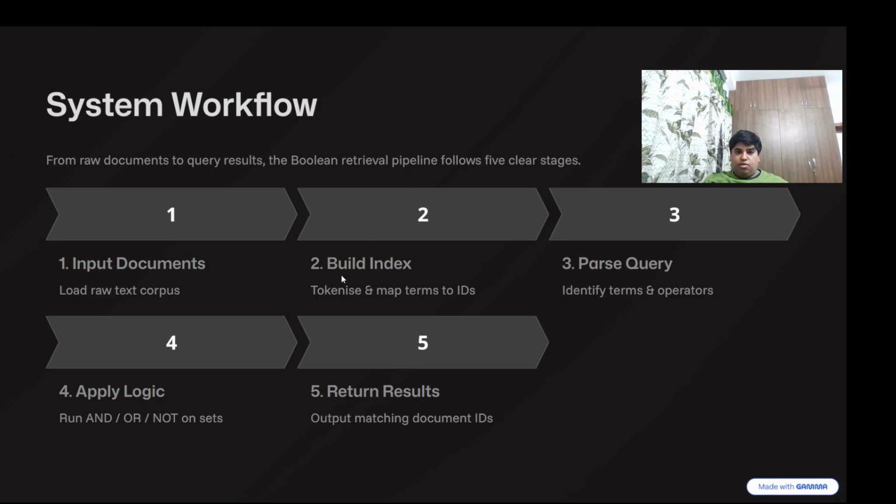Second, it builds the index, which tokenizes and maps terms to IDs. Third, parse query, identify terms and operators. Fourth, we use the Boolean logic operations such as AND, OR, NOT on the sets. And at last, we get results, which is nothing but the outputs matching document IDs. So this is actually how the Boolean model works for information retrieval.